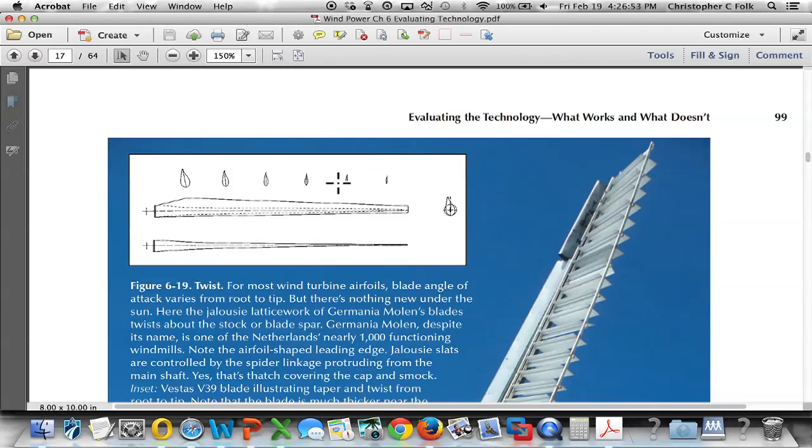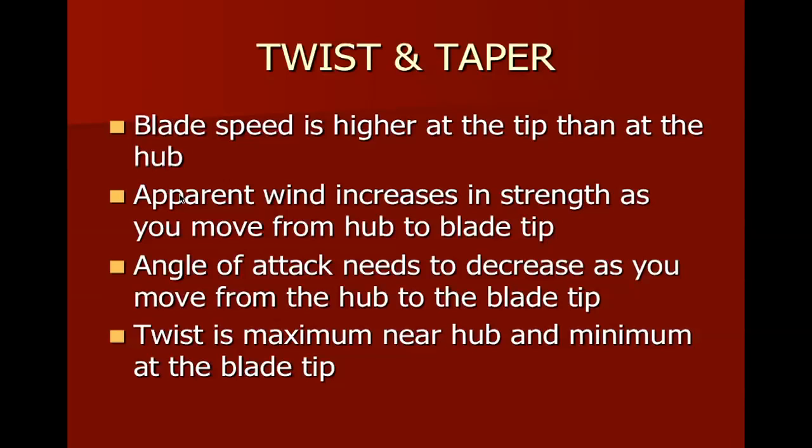So remember, every segment along here, not just the six or seven that are shown here, but along every segment, we're going to have those forces of lift and drag all along it. Again, the angle of attack needs to decrease as you move up from the hub to the blade tip, and the twist is maximum near the hub and minimum at the blade tip. And again, this is in order to get the machine to start.